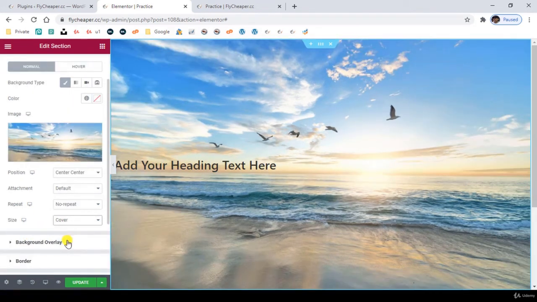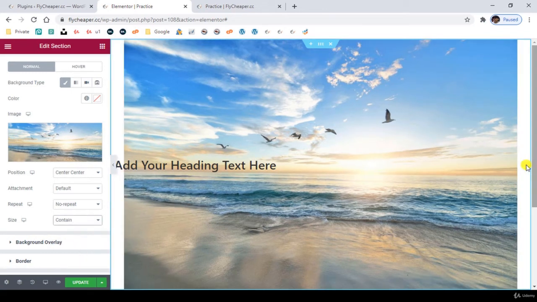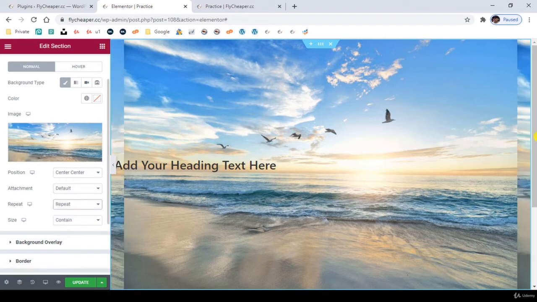The whole thing now is inside the section. For example, there is contain, but look here, we have empty area. So if I choose now repeat, look what happens. It will repeat on right or left, which I believe does not look nice. So I will go back to cover.